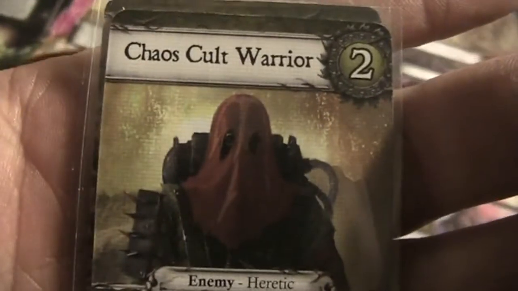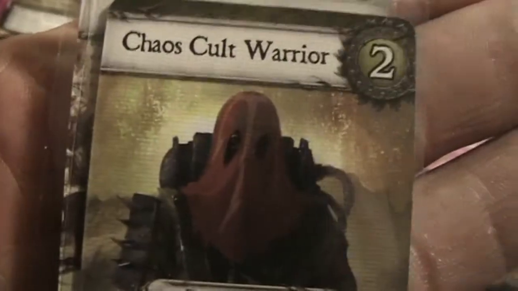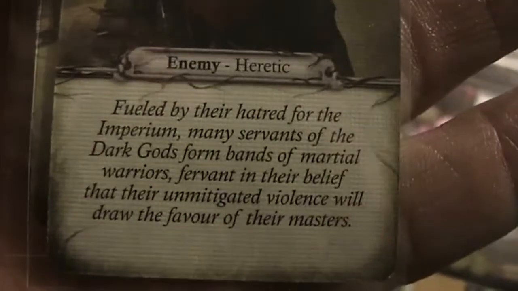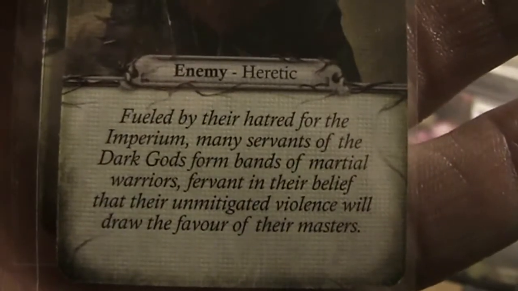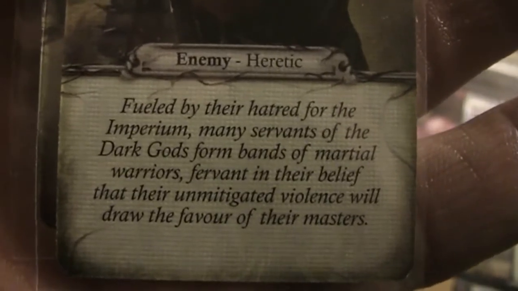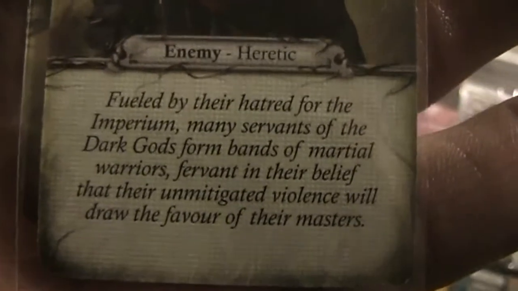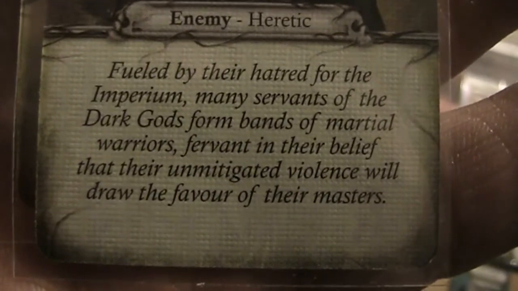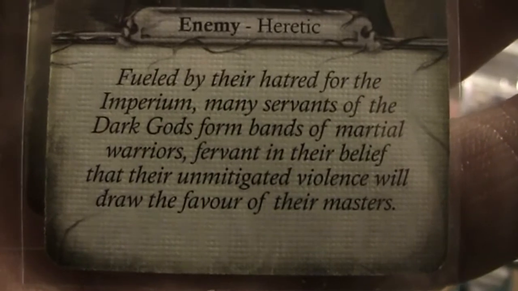Chaos Cult Warrior. 2. Cunning 2. Fueled by their hatred for the Imperium, many servants of the Dark Gods form bands of martial warriors, fervent in their belief that their unmitigated violence will draw the favor of their masters.